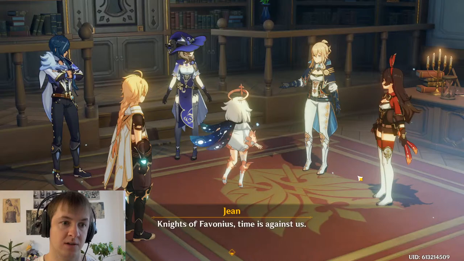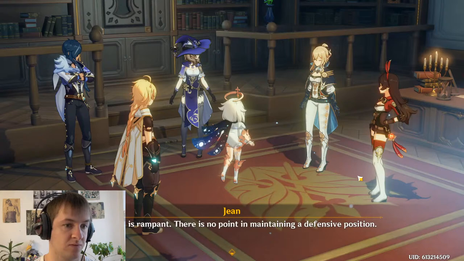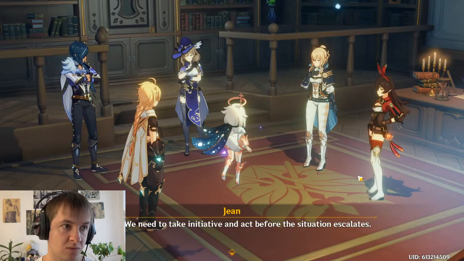Knights of Favonius, time is against us. Why? The storm is rampant. There's no point in maintaining a defensive position. All right. We need to take initiative and act before the situation escalates. Okay, let's be quick.